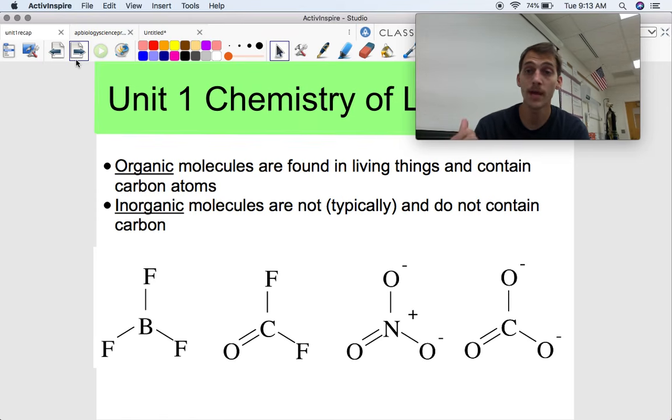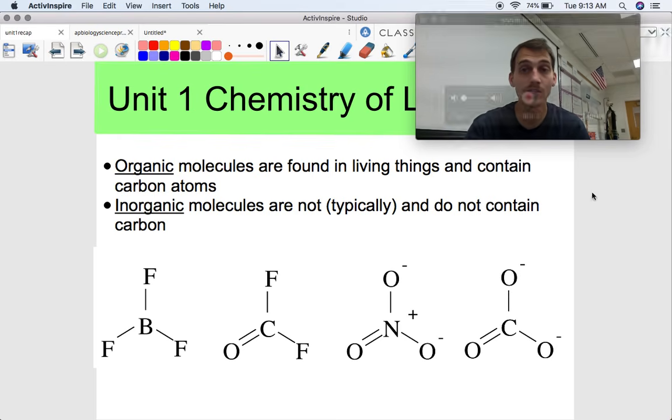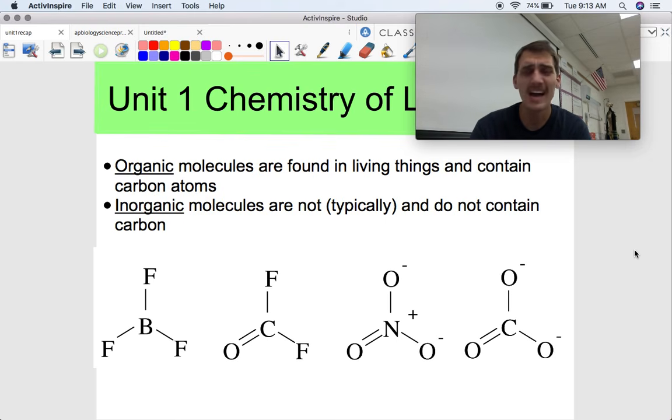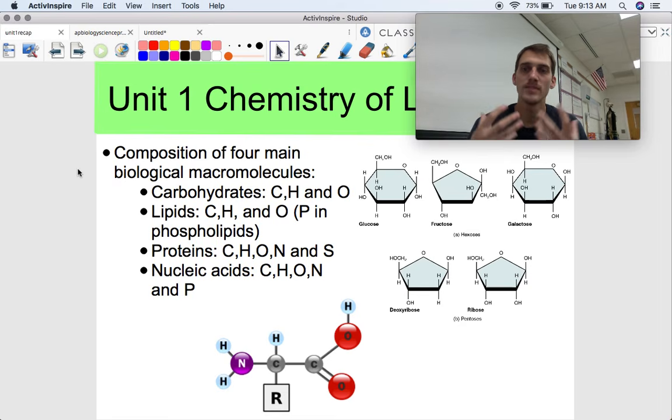So these molecules that we're going to be looking at here in a second are all organic molecules, but something like salt or even oxygen or hydrogen gas that doesn't have carbon, it's needed by living things, but it's not found in living things. It doesn't make up the cells of living things, hence it is inorganic. So if you grow organic bananas, that means you don't use any inorganic compounds in order to grow that banana. That's what organic food means, that it's all molecules that come from living things to help it grow.